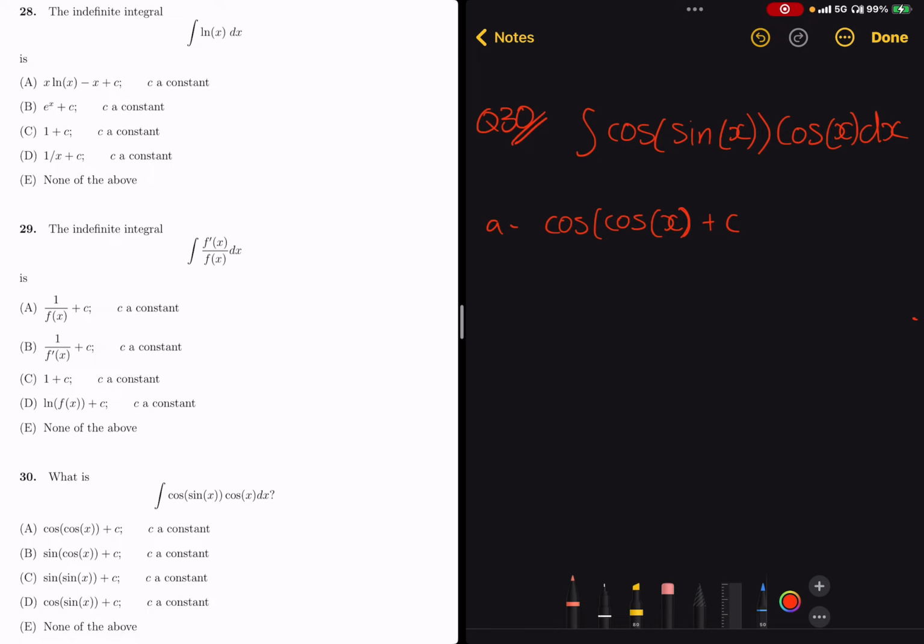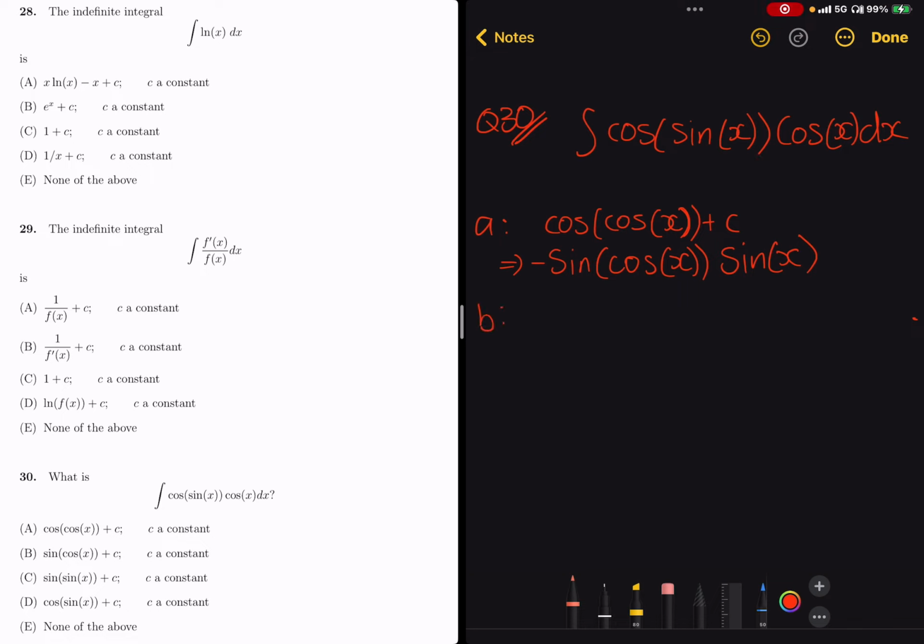So when we do the derivative here, this is essentially a chain rule. So we differentiate the outside, multiply it by the derivative of the inside. So cosine becomes minus sine. So the derivative then becomes minus sine of cosine of x multiplied by the derivative of the inside, which is sine of x. So this is not the thing we have at the top. This is not this. So A is not correct.